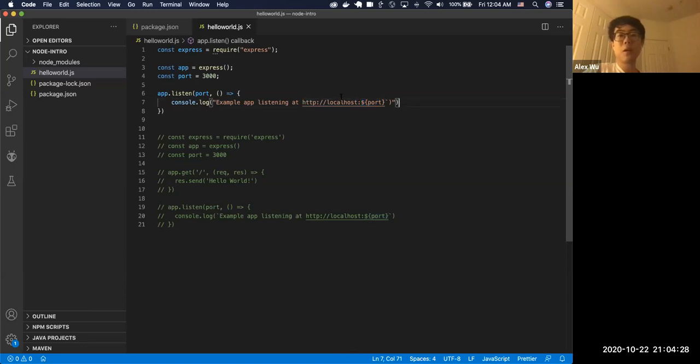Once it prints out, it will be http://localhost:3000. Localhost essentially means your local machine, like your PC, and the port is 3000. By accessing this website, we access our web server.